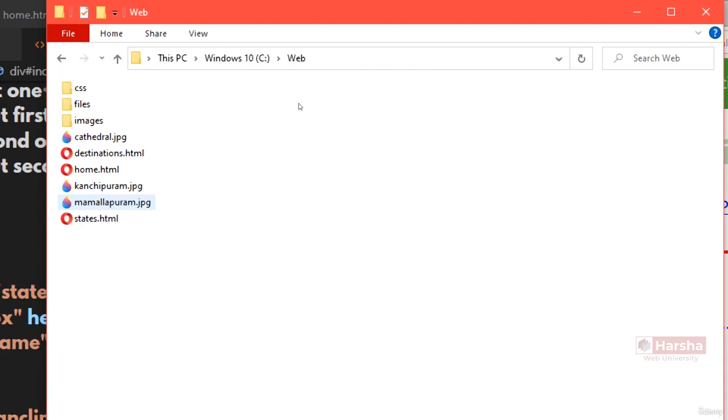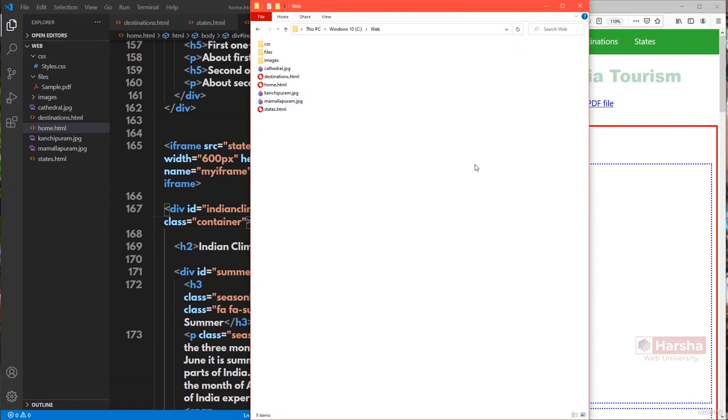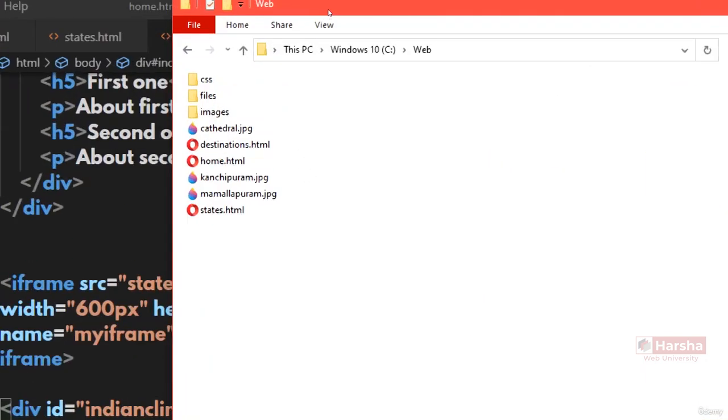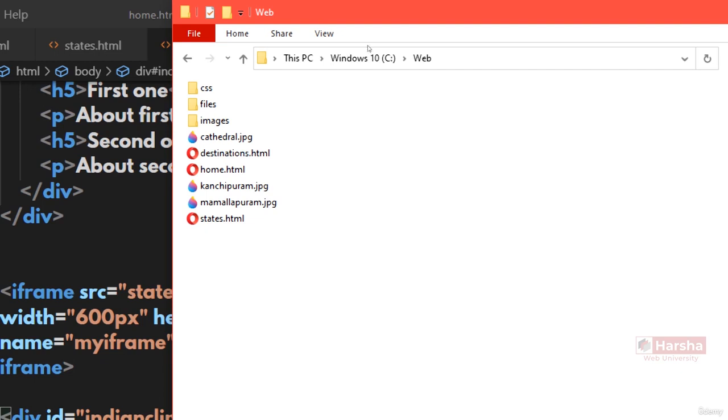Now our goal is how to display these images in the actual web page. We can do that by using the img tag. So already these images are present in the current working folder, that is C:\web. In case they are present in other locations such as downloads, it is not recommended because we will upload the complete folder structure into the web server. So if the images are present in a different folder, they will not be uploaded. So make sure the image files are present in the same folder but not in another folder.